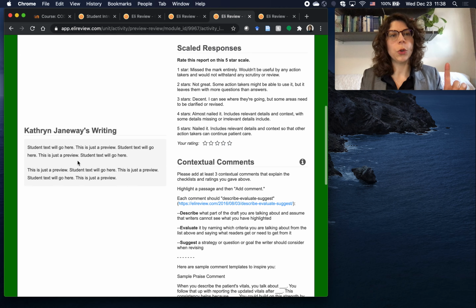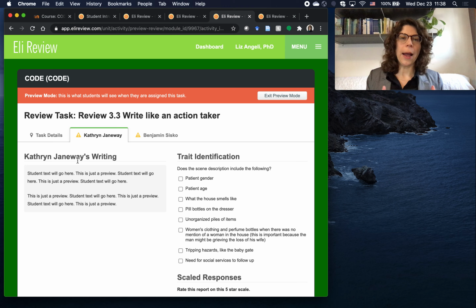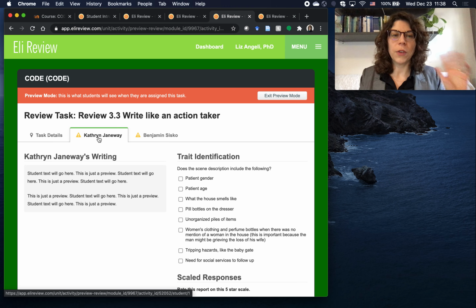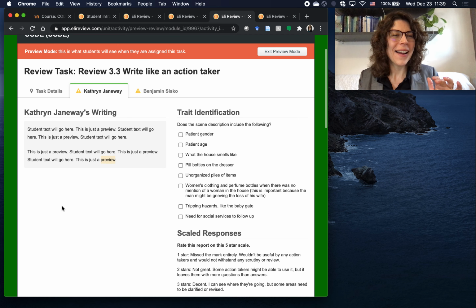Then you move into review task 3.3. And you will have reviews to review, or pieces of writing to review, once your peers in your peer group, which I will set up behind the scenes, have completed everything. Okay, so you can see how you're sort of accountable to everybody, right? These are obviously fake student names, Catherine Janeway and Benjamin Sisko. I do believe that's a Star Trek: The Next Generation reference for any Star Trek fans that are out there.